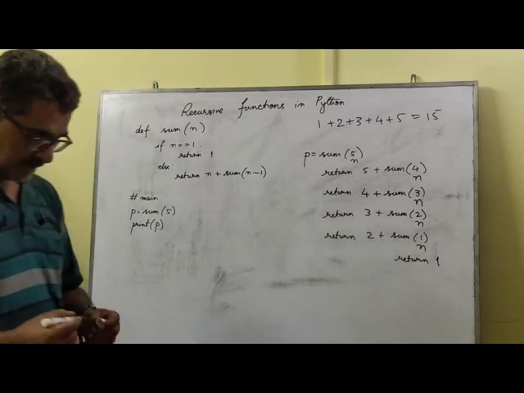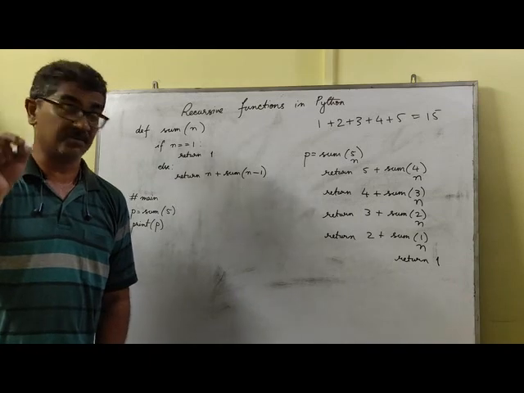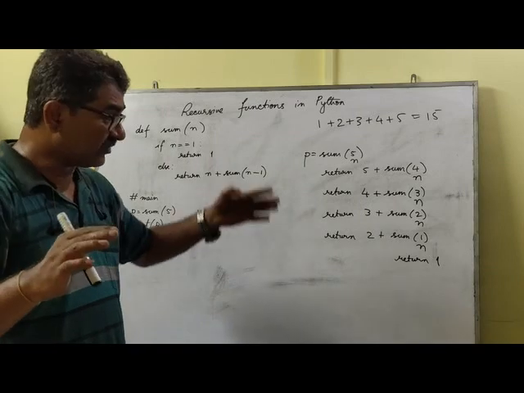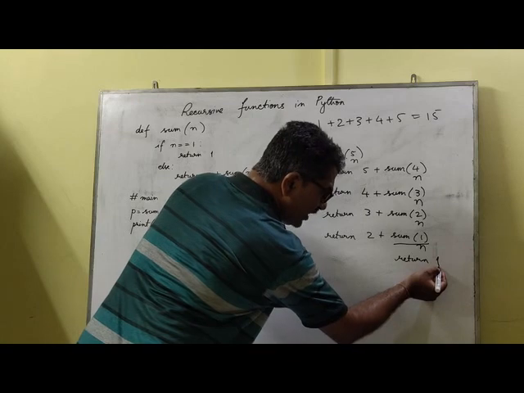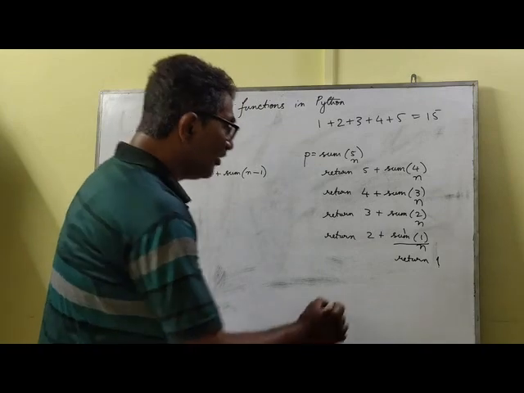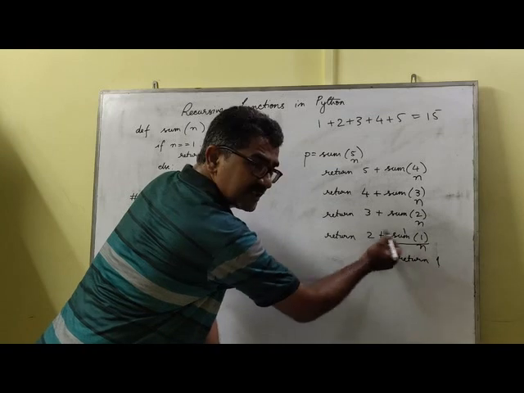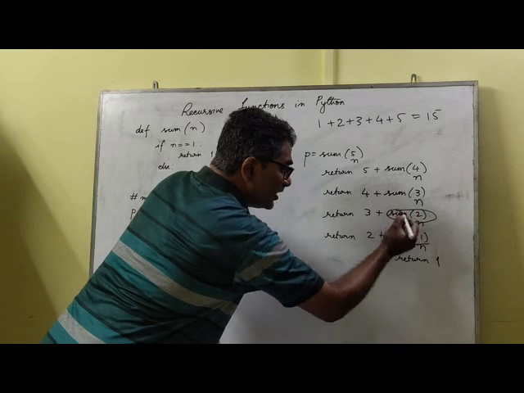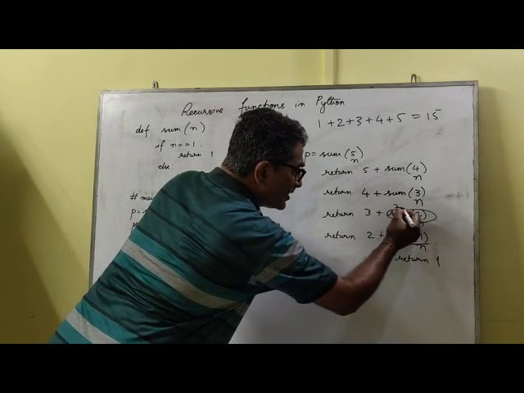So when it comes over here, it's going to return 1. Now we know that the return statement is going to return a value to the place where it was called. Now you see, this 1 will get to the place where the function sum was called. So where was the function sum called? It was called over here. So the value 1 will come out here. So this 2 plus 1, that is 3, will be returned because this was hanging in the memory. Now it has a complete value 2 plus 1, that is 3. So this 2 plus 1 is going to get returned over here because this function had this statement return. So 2 plus 1, that is 3.